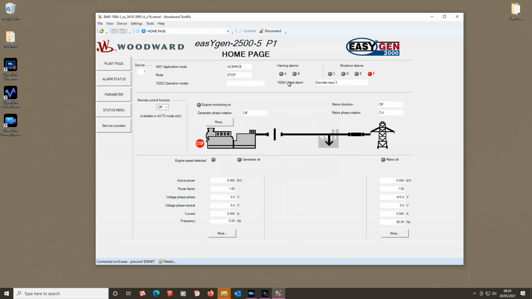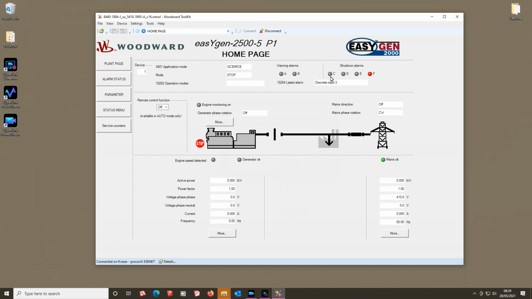On the right hand side, we see the various alarm status. Warning alarms, which are classed as A or B or amber alarms, are system messages that tell you about the unit operation but do not result in the unit stopping. Shutdown alarms, and these are classified as C, D, E, and F alarms, will force the unit to stop, as this is a severe alarm.